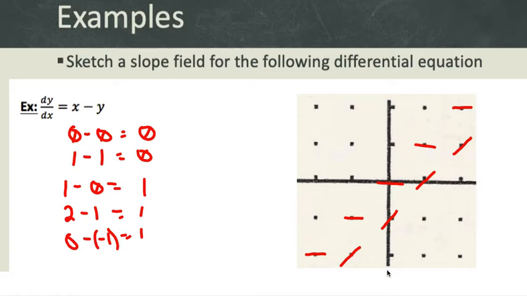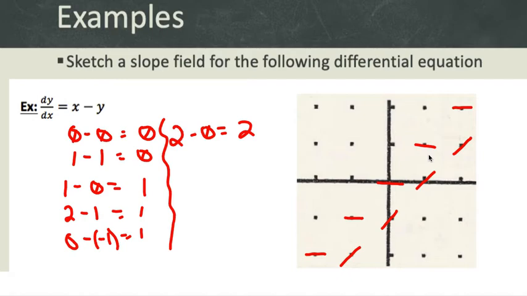Now, when you are doing these problems on your AP exam, what they are going to do is look and see how this slope compares to other slopes. So let's say I use this point right here at 2, 0. The point 2, 0 has a slope of 2. We know that these had a slope of 1, so this having a slope of 2, it needs to be steeper than this one.